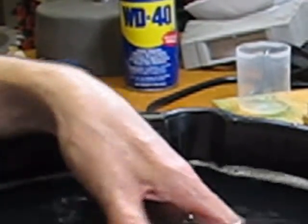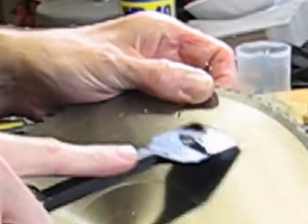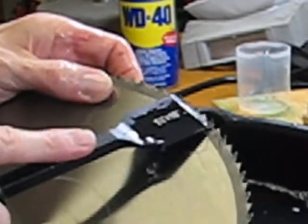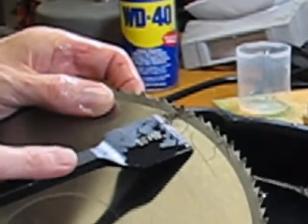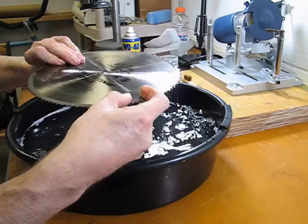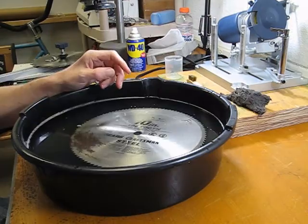Submerging that back in the water, giving it a nice solid platform there, and now you can see we've gotten rid of all of that gunk off the blade, so that'll be much better. These spots here, it's more of a rust or something that's built up over time, so I think I will switch over to the steel wool and see if I can't get those areas.